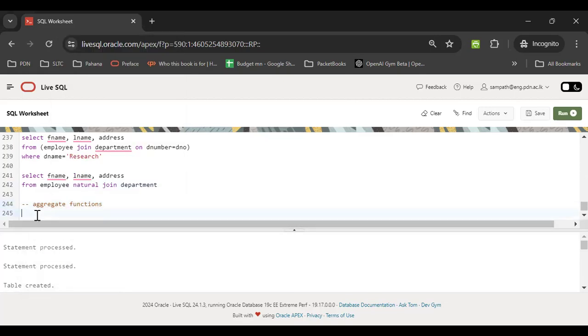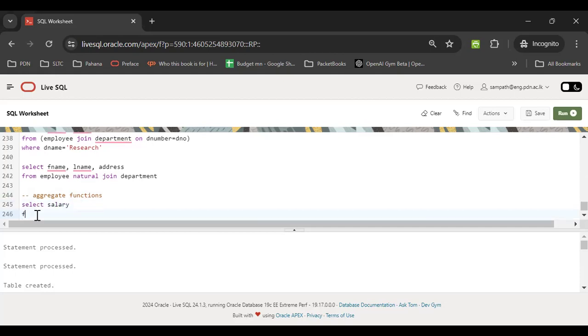Right? For example, we can say, okay, I need salaries, so select salary from employee.